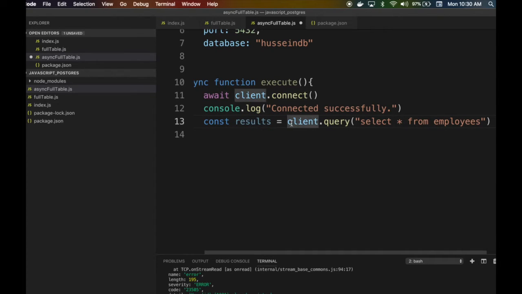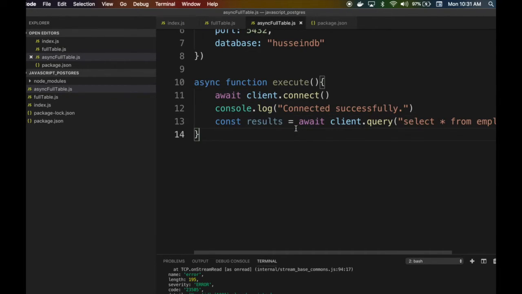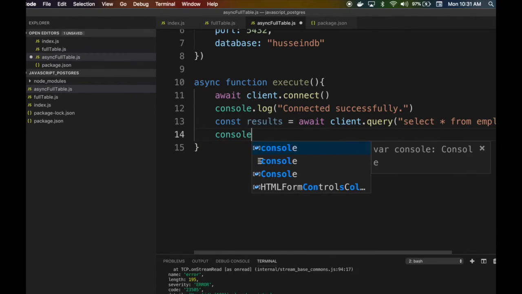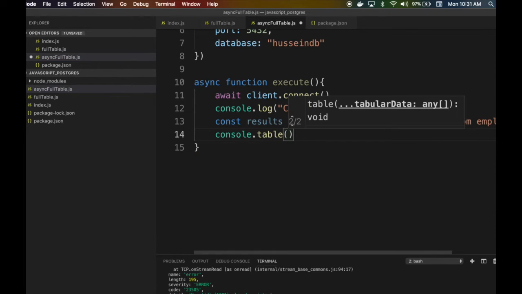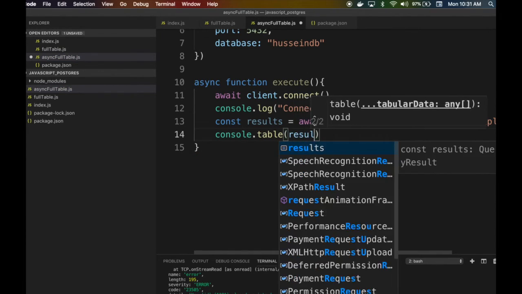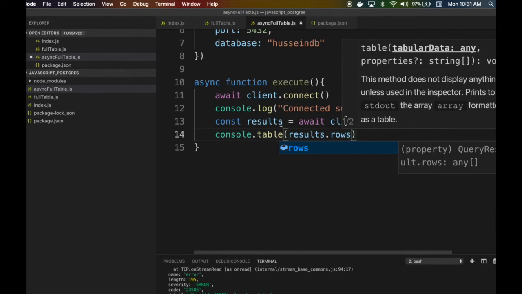But another thing we forgot here, since this is again another asynchronous function, you have to call await. If you don't do that, this code will immediately execute and start executing the code below it. Once we got the result, what do we do with the results? We do console.table, then results.rows.